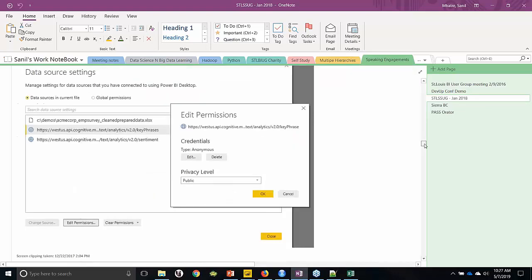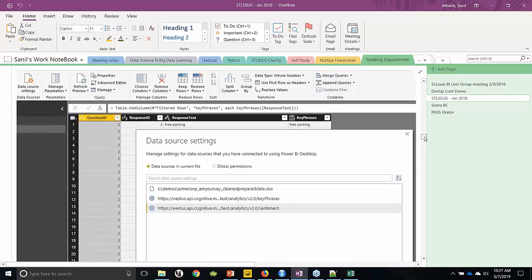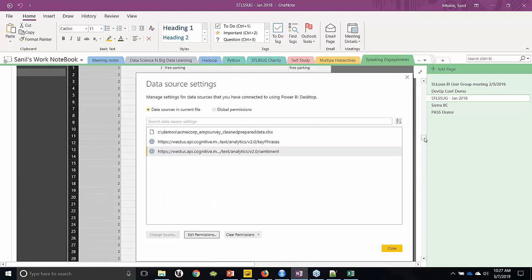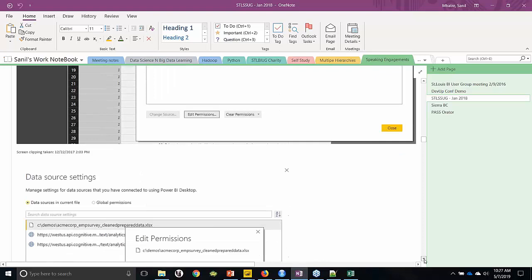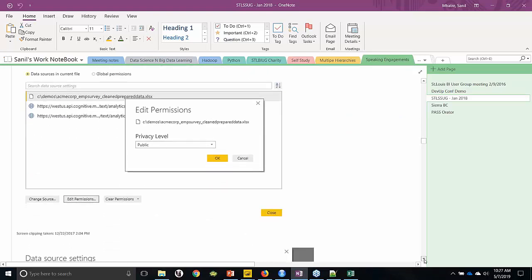I have a few screenshots here to help with any potential errors that you might get with security settings. So if you do run into any errors related to security settings, which are quite common, make sure that you go into your data source settings, and for each and every item listed in this data source setting, edit the permission levels to public.